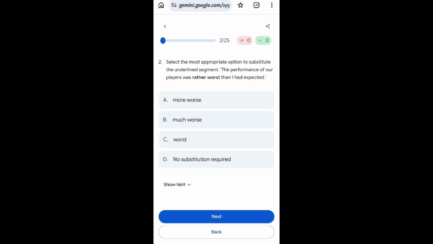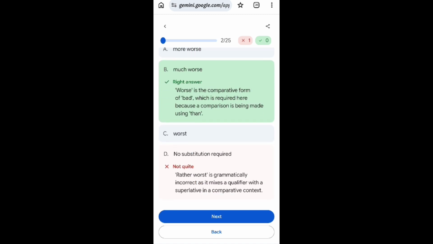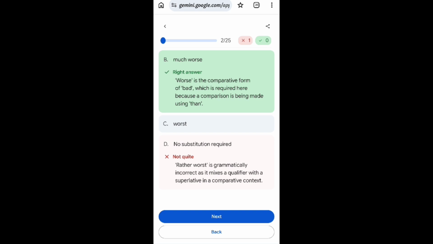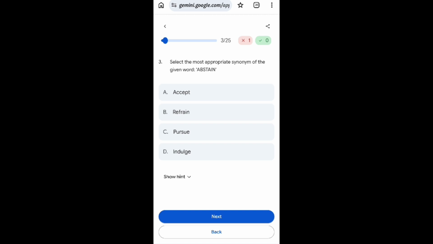If I choose here any wrong option, you will see I have chosen here wrong option. So if you scroll up, you can see it has given already the analysis of my wrong answer, why I shouldn't choose it, and also it has given the explanation why I should choose this option. So this is another best feature here, why you should practice while you are taking your preparation seriously for your SSC examination. Another thing why I want to mention, because this is the most important, when you choose the correct option here, you will see the proper analysis, why you should choose this option, why you should use it, and what is the meaning of this thing when you choose any correct option.